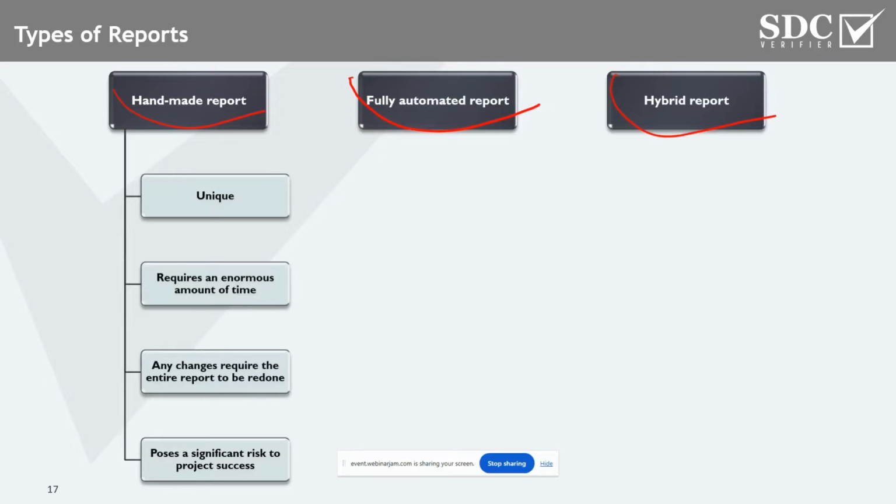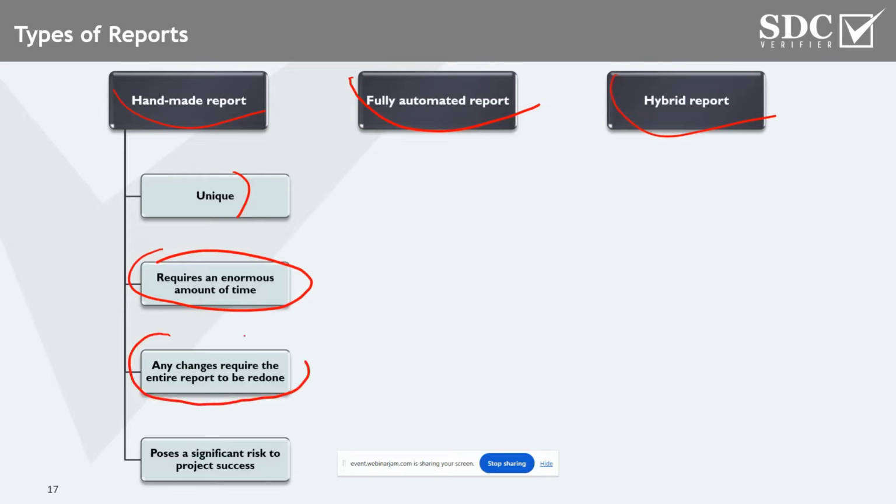When we're talking about the handmade report, of course, this is unique stuff, because it's a handmade thing. So you put in a lot of effort, you explain everything thoroughly, and it looks nice. But the drawback is that it requires an enormous amount of time. If we get back to the previous step, you can see how many different items are in fact important. And when doing this manually, it takes ages.